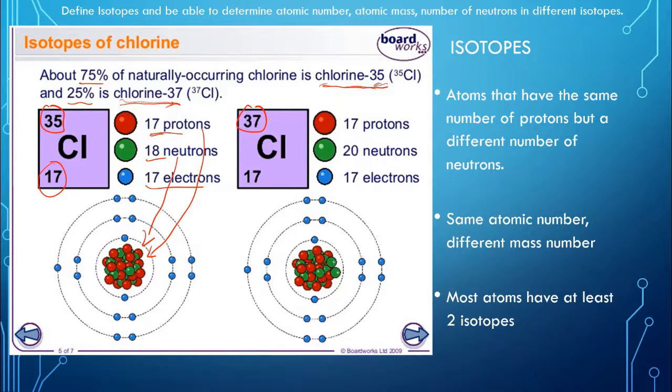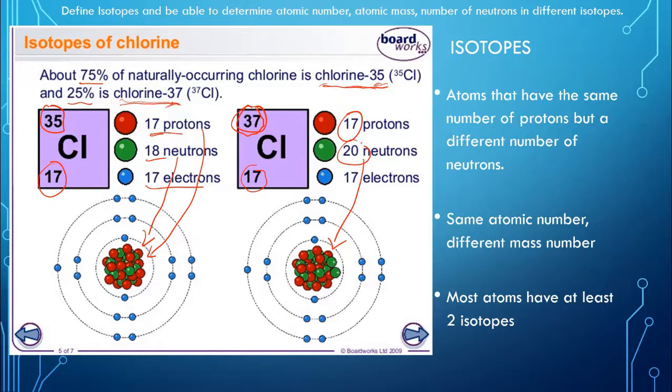So if you have a look at chlorine 37, obviously if it's chlorine, this hasn't changed. We can't muck around with the number of protons or we change the element, but this has changed here. We have an extra 2 neutrons in chlorine 37. So two more neutrons in the nucleus, and if we add our 17 protons to that, we end up with our 37 here.